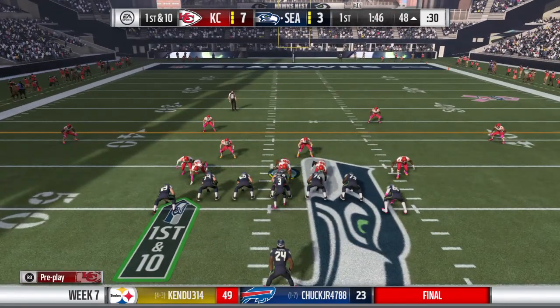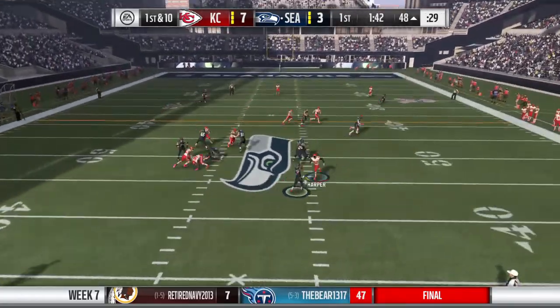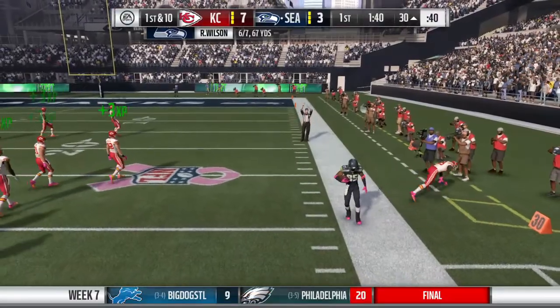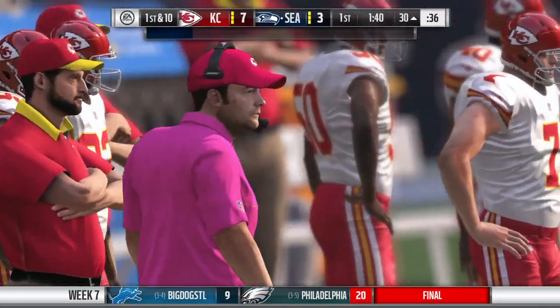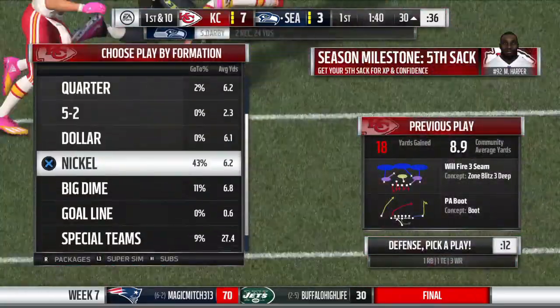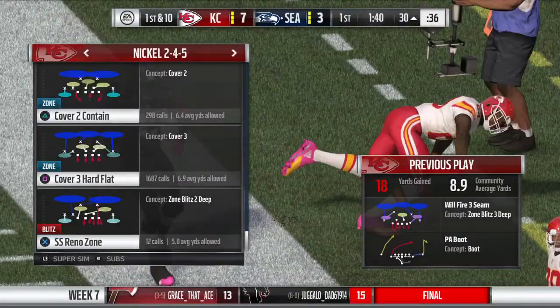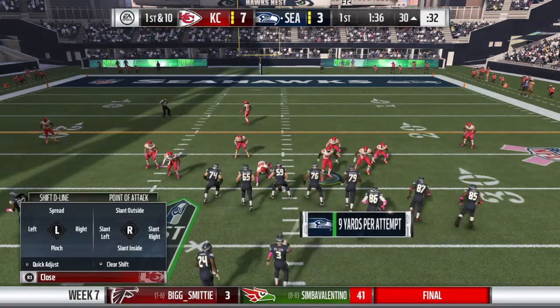They go play action here on first down. He'll find his man on the comeback route, complete. He goes for 18 there as the drive will continue. And another thing that makes a comeback route really effective is that oftentimes after you've made the initial move, the receiver is breaking away from the defensive back, and that makes it a really tough play to defend. A nice chunky yardage picked up there.